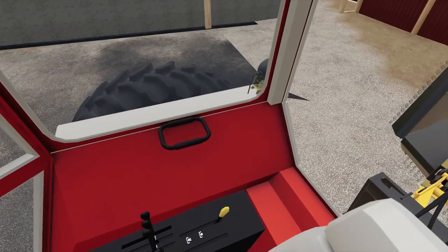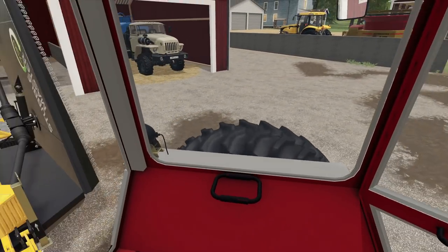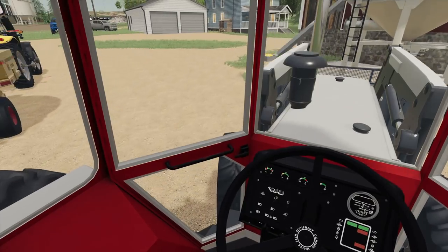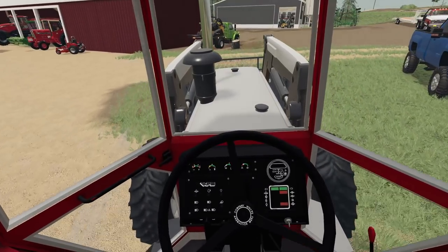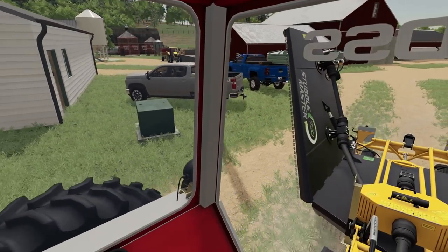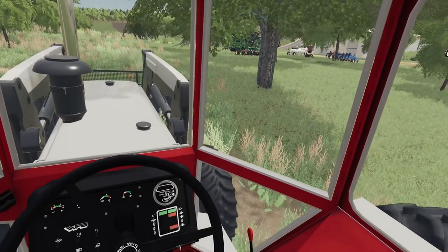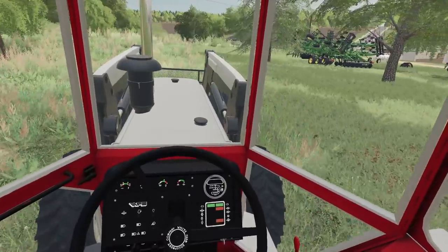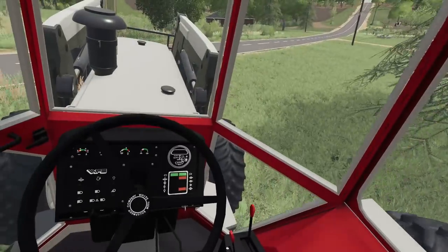Yeah, this thing is very clean inside. Got a giant mower, or a giant loader on it. Mower. It does have a giant mower on it, I guess, really. This thing will clear these ditches in tip-top shape. Make sure everything is working right here in the yard first. Unfold that. Yeah, this thing has plenty of horsepower for this. Yeah, there we go. It's mowing this easy. Now we'll get a lot of stuff done. Oh, yeah.